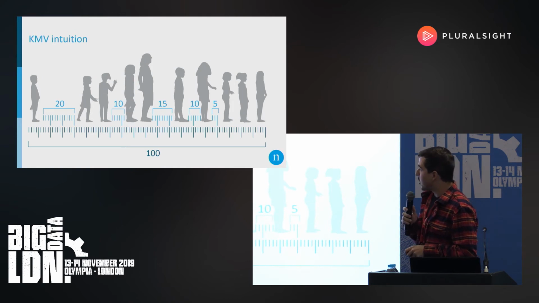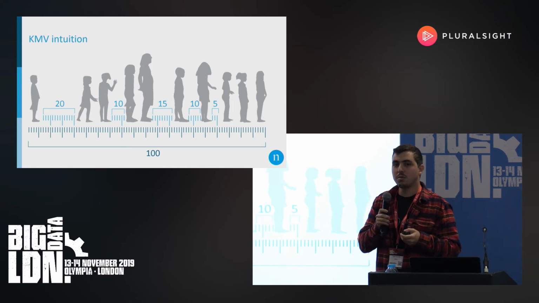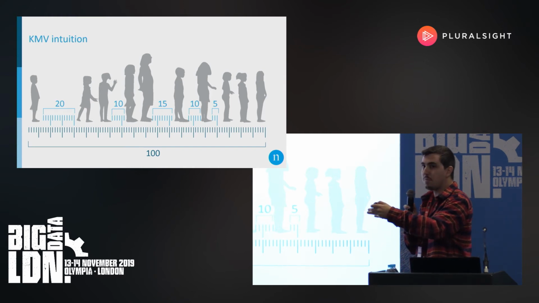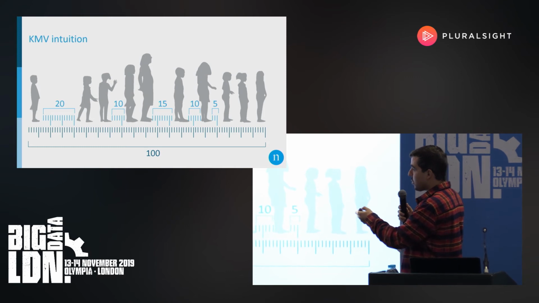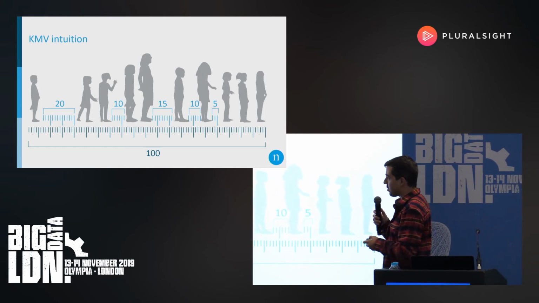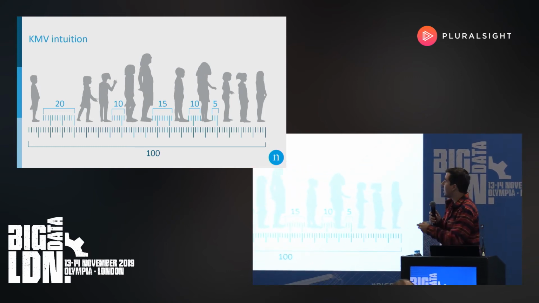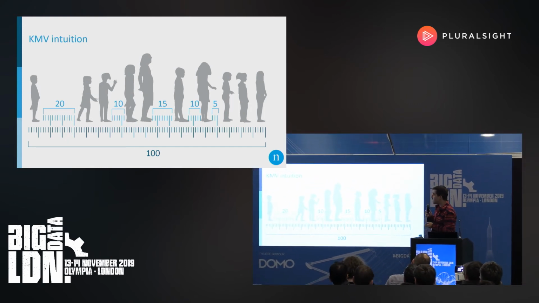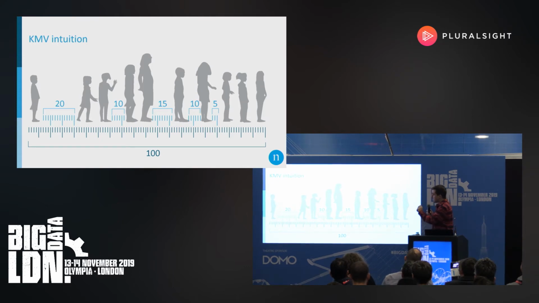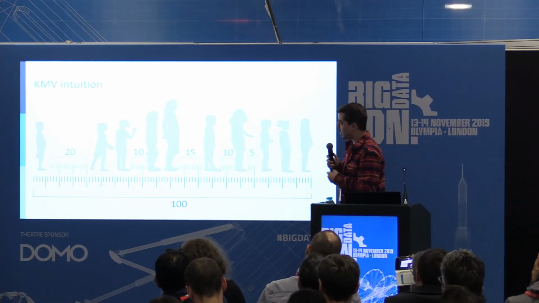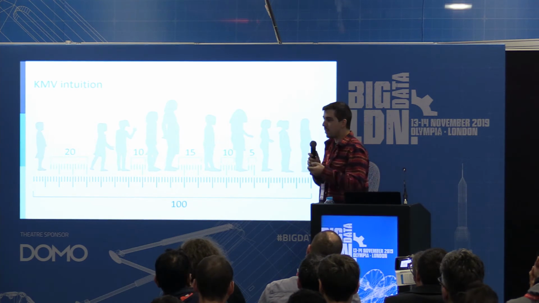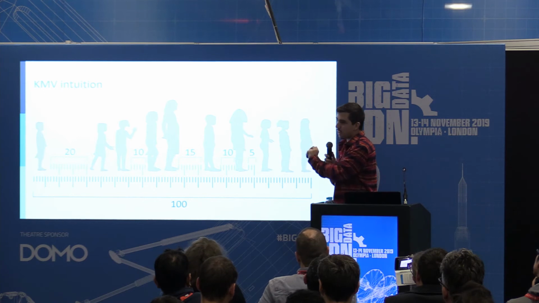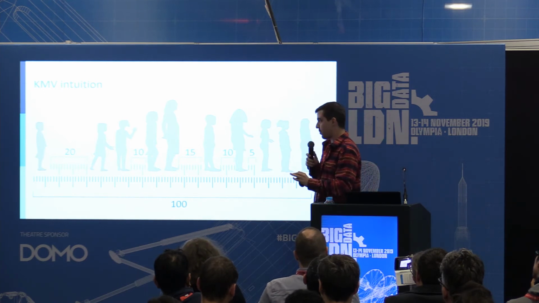Okay, so just to give you a basic intuition of how KMV works behind the scenes. Let's say that we have people standing in a line. We know the line length. In this case, it's going to be 100 meters. And we want to know how many people we have in the line. So one way of doing that is measuring the distance between each pair and then calculating the average distance. And then if we take 100 divided by the average distance, we will get the exact number of people standing in the line. Very easy.